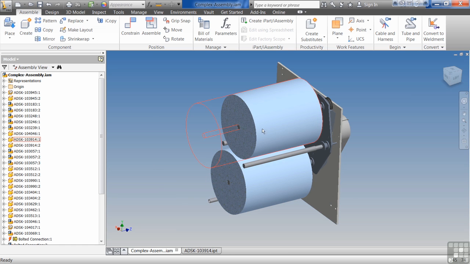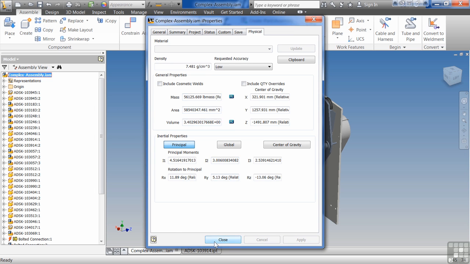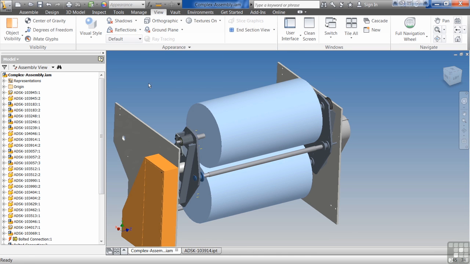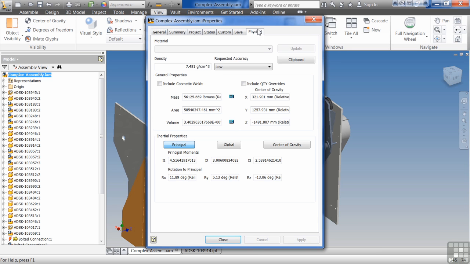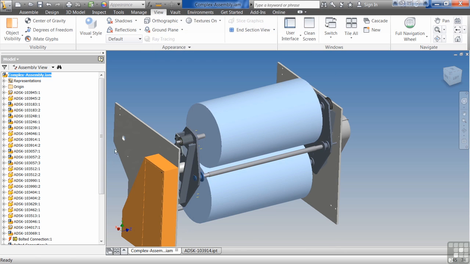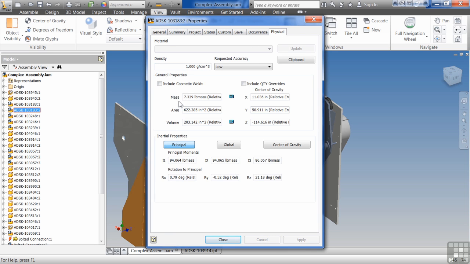And you'll notice that I left this cut in half so you can see what the assembly section does to the weight. 56, 125, 669. I come over here to view, and I turn that off. Go back to physical. You'll notice that nothing happened. It's because that assembly section view doesn't actually do anything to the part. It's not actually cutting it in half. It's just turning things on and off. So it still calculates it. If you come in here to a subassembly, you can see how much the subassembly weighs, and so on and so forth, all the way down to the part, of course.